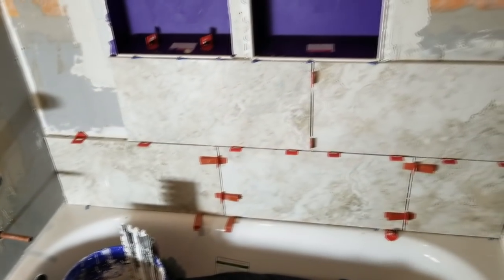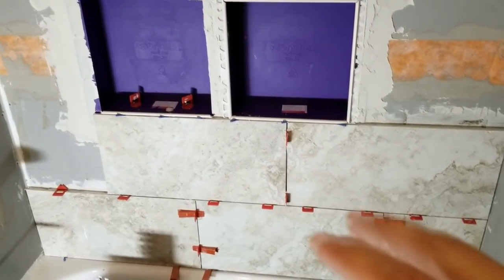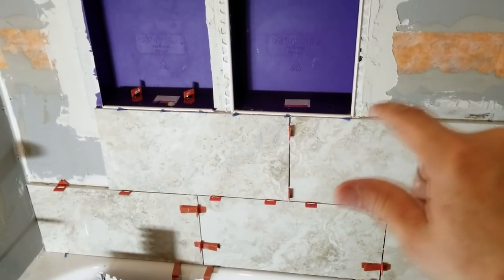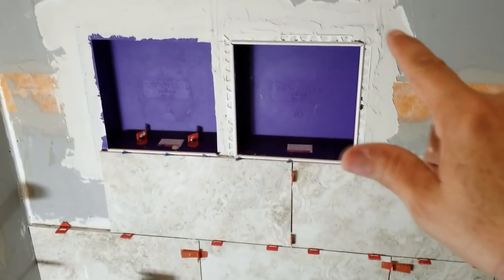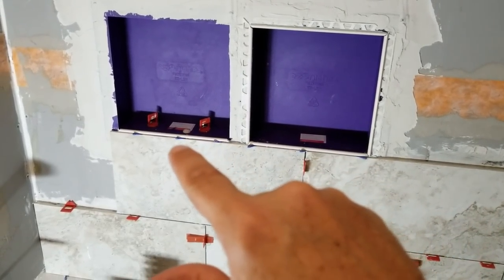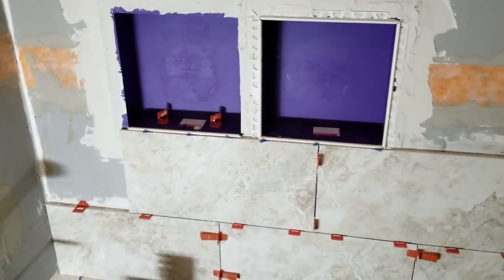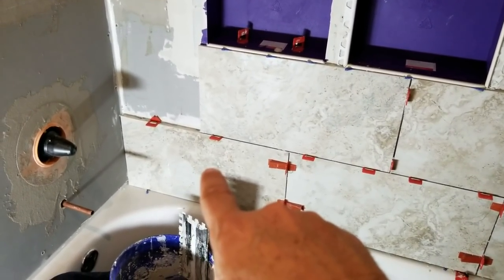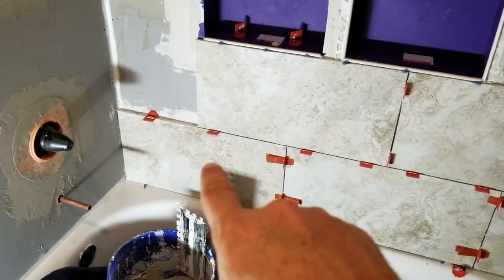All right, here we get some tiles going up. We've got the first two rows going up and we're starting to put up some of the Schluter Rondec frame around the niches. These are our bezel pieces that we're putting in here. So we're moving right along, and it's slow going at first because this piece right here, the first one you put in, is the most important piece.